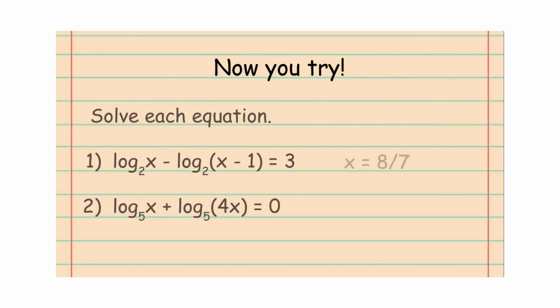The correct answer for the first one is x equals 8/7. Start by combining those logarithms on the left-hand side. The difference of logs is the log of the quotient. Then exponentiate, solve the equation that follows, and you're home free. Basically, the same process applies to the second equation, except that you're going to get an extraneous solution. Negative 1/2 does not work because log base 5 of x and log base 5 of 4x cannot receive negative 1/2 as an input. Positive 1/2, though, causes no issues. It's a legit solution.